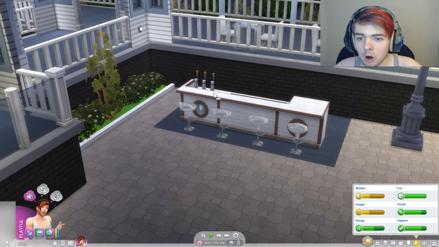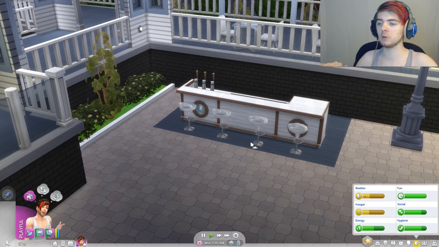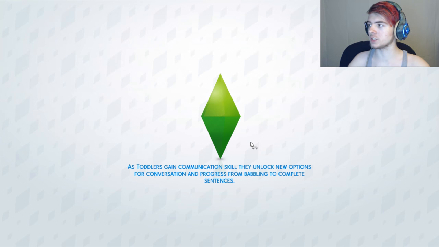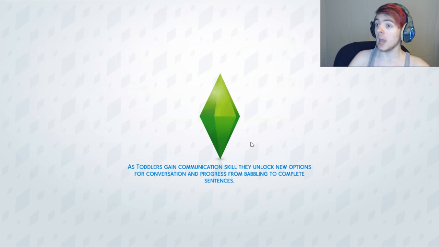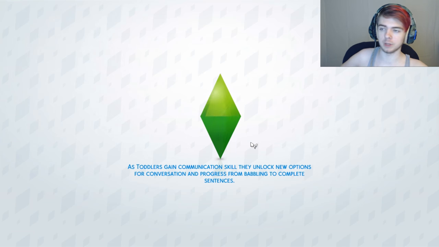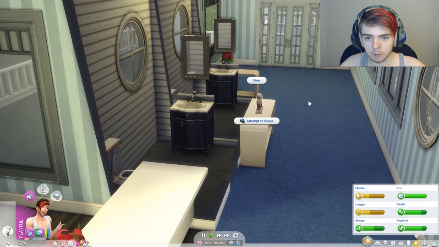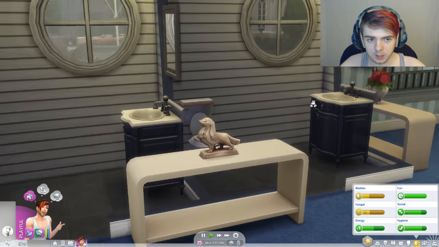Oh, dude, there's a bar over here. I'm gonna visit the lounge. I'm totally about to visit the lounge, guys. It's gonna be great. I'm gonna make myself some drinks. That's what I should do. I should become a bartender. I should totally do that. I should hang around at bars and places like that and just tend the bar. That's what I should do. Absolutely. There's no way I can attempt to swipe the trash can, although this thing is completely different.